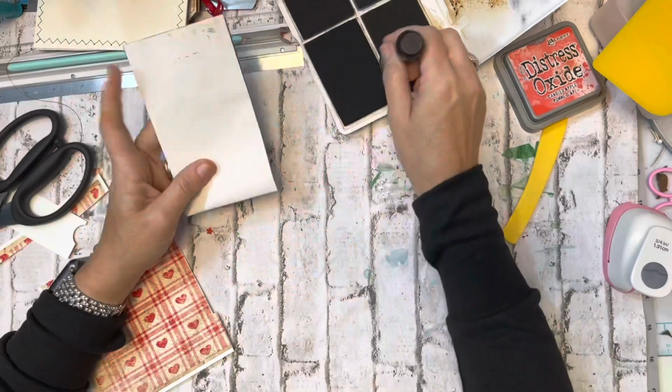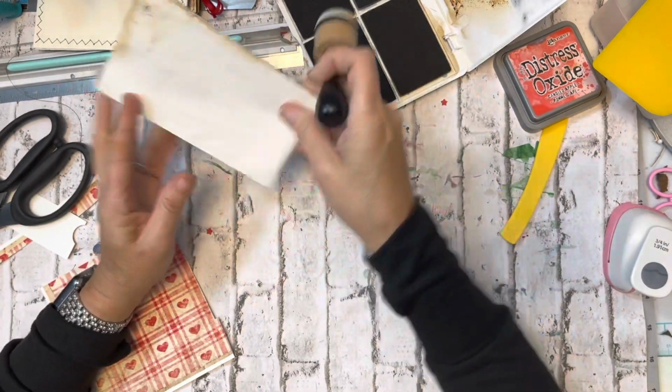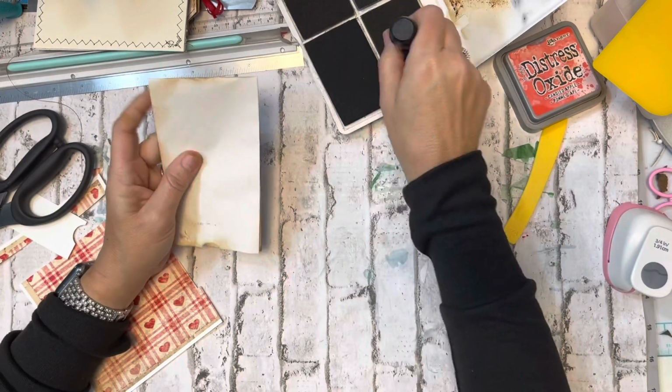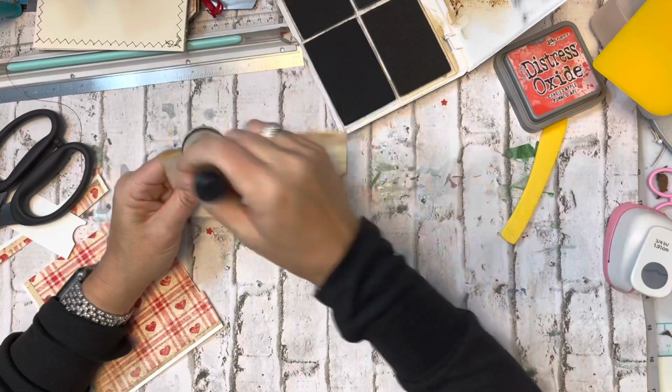And then I'm just going to ink the back some. And I don't know what is on that paper. Looks like it got into the other ink pad over there, but it's going to be okay.